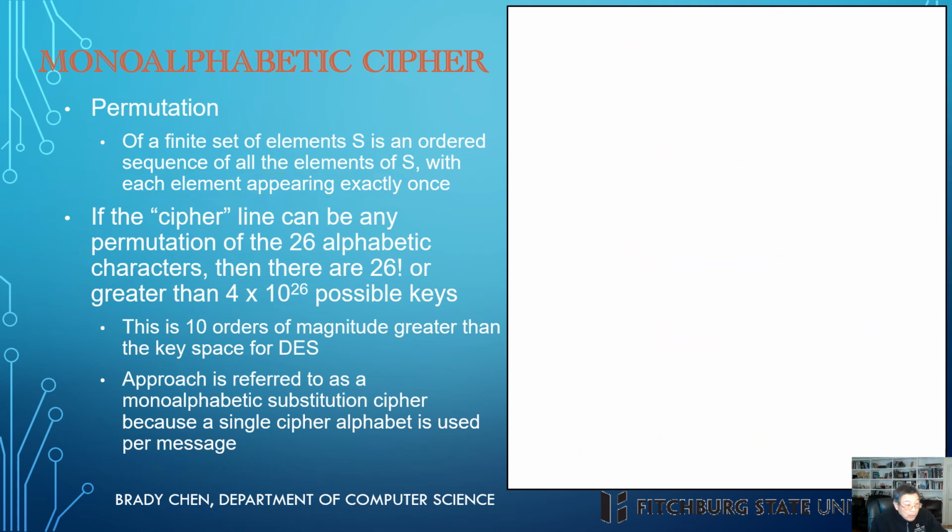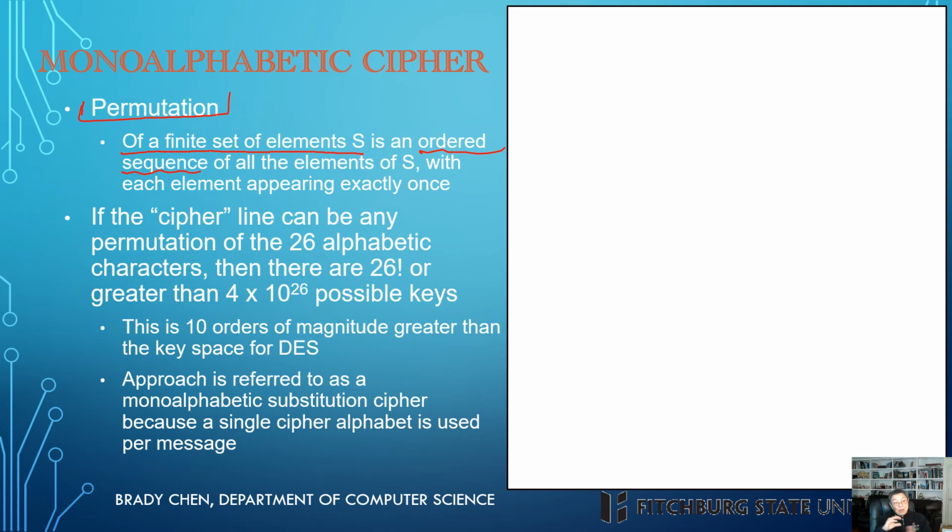Before we talk about the monoalphabetic cipher, let's first introduce a term called permutation. What is a permutation? A permutation of a finite set of elements S is an ordered sequence of all elements of S, with each element appearing exactly once.